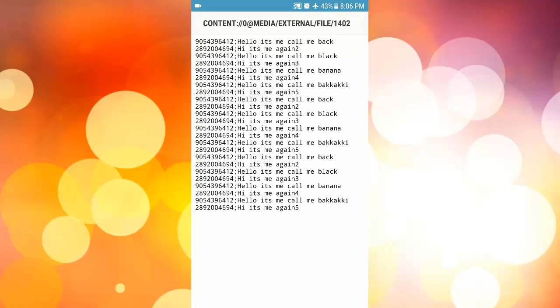Each number could have the same message to send in bulk, or you could have a customized message for each. If you're a programmer, you could build some sort of CSV file with the semicolon as the separator, and you can import the CSV file as well.